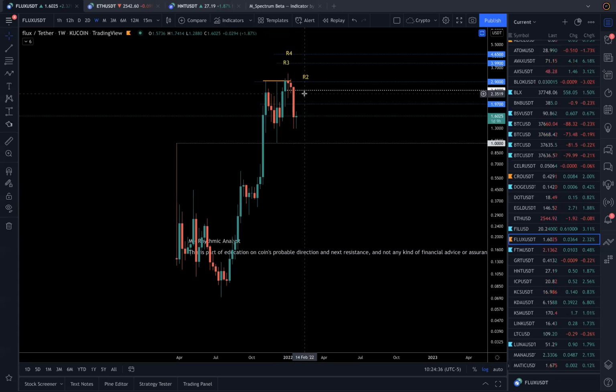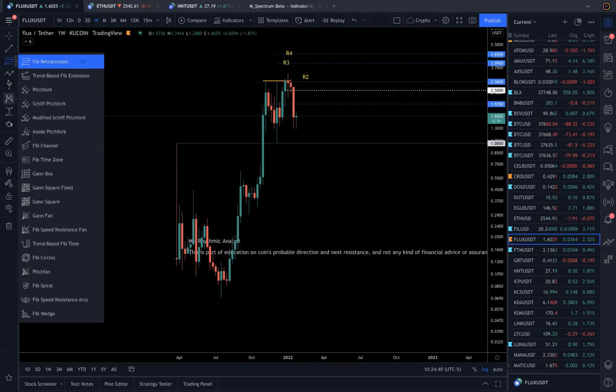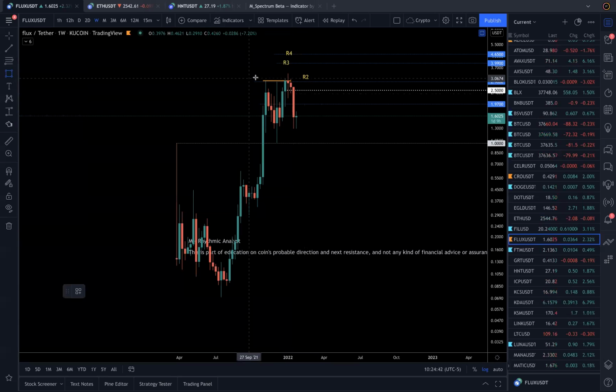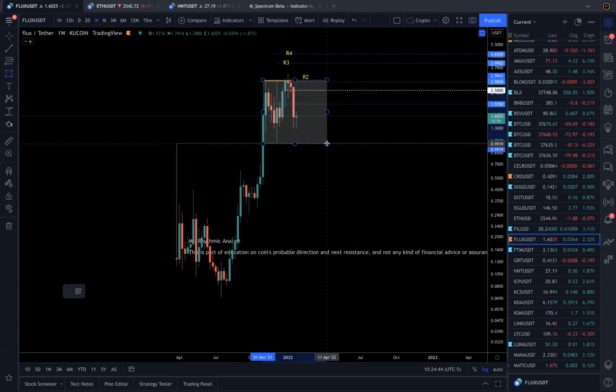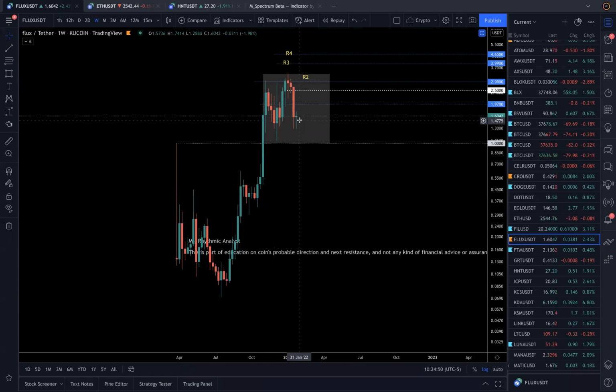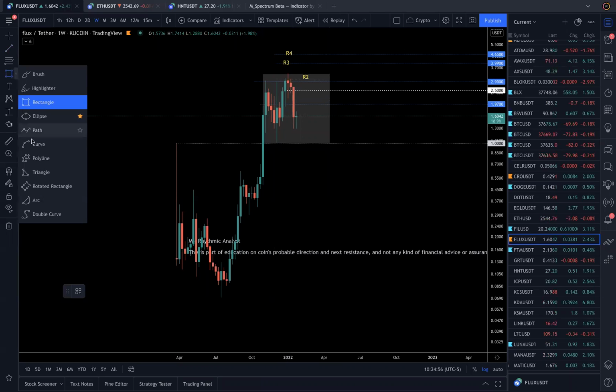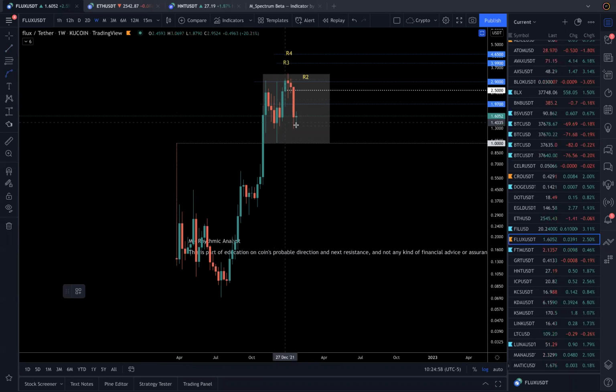And Flux is a coin that I think could be very fast moving. This is a fast moving coin. So if you put a box around this, this is your consolidation box. In between it could take time. If it is strong enough, it will shoot up from here without wasting any time. It will just do something like this.